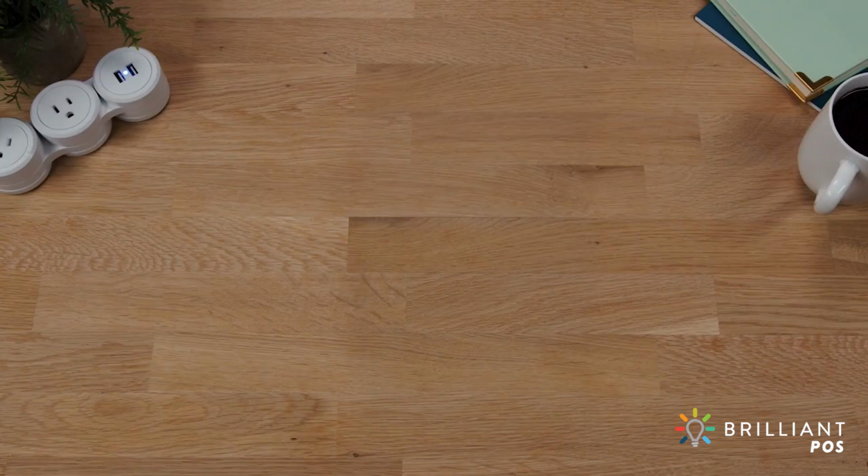To learn more about getting started, go to clover.com/help.